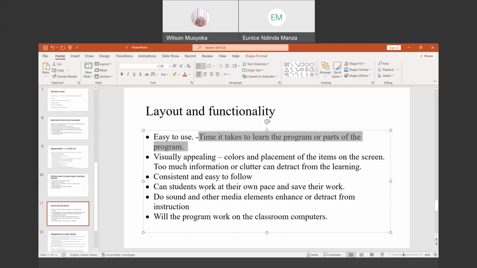Students can work at their own pace and save their work. The sound and other media elements should be there so that they can enhance, not distract from, the instruction process. And then the program should be able to work on the classroom computers.